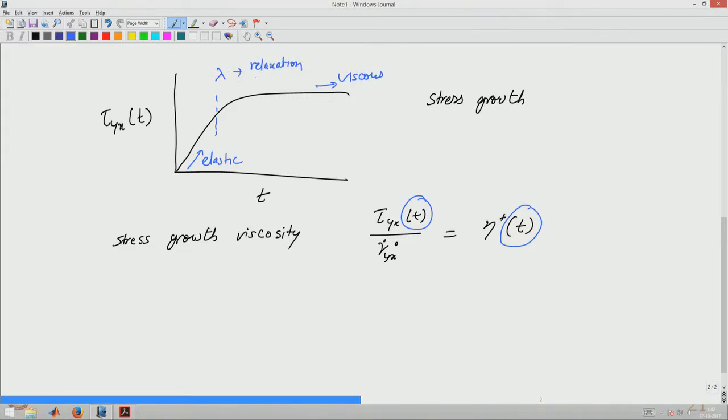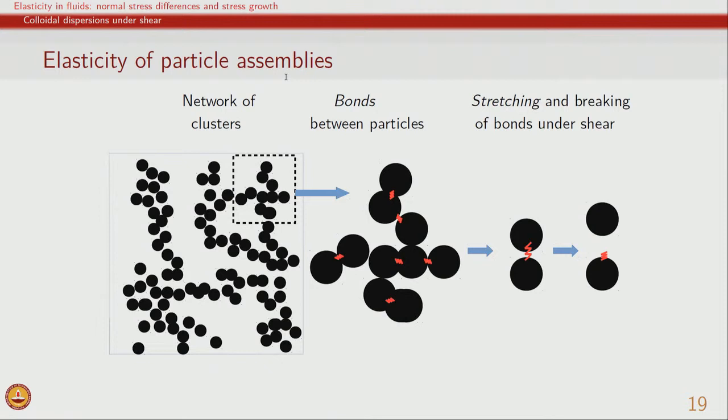So, similar to many other material functions that we saw, under two extreme conditions they either show viscous or elastic response. Given that we are looking at the Maxwell model, in stress growth also we can see the two extreme responses. Otherwise, the overall stress growth viscosity for the Maxwell model is an exponential function. So, now in case of a material where the clusters can break down, but they have a finite time of breaking, and the strength of these attractions is reasonably high, so that a certain amount of shear is required, and only then this breaking can happen.